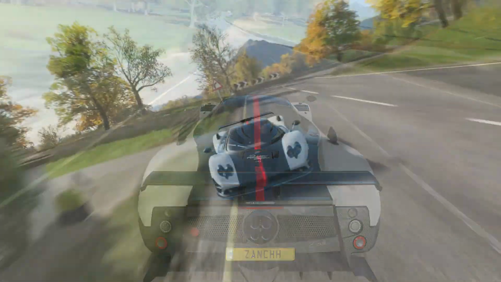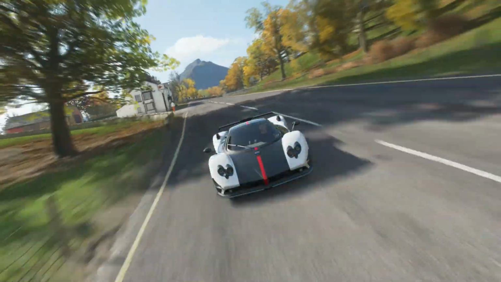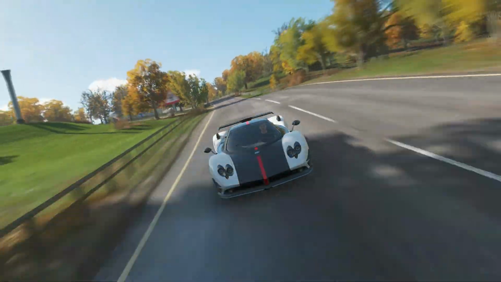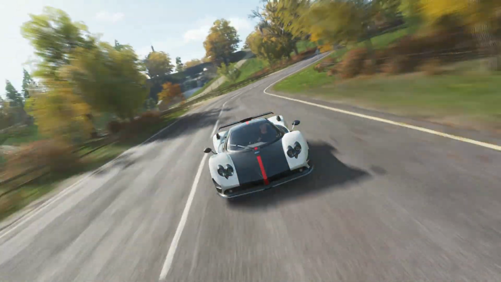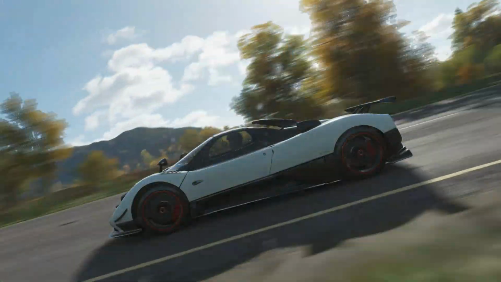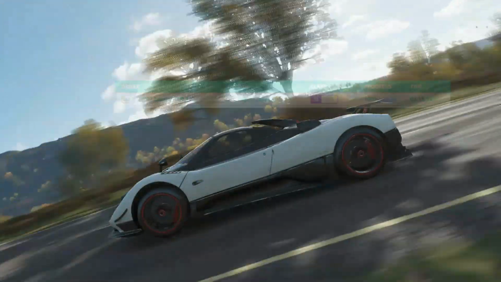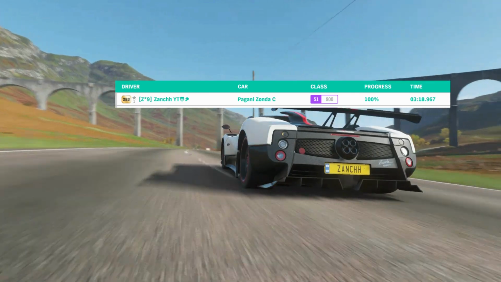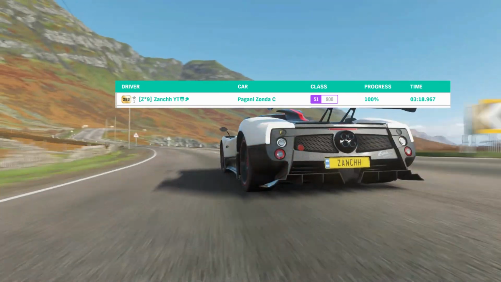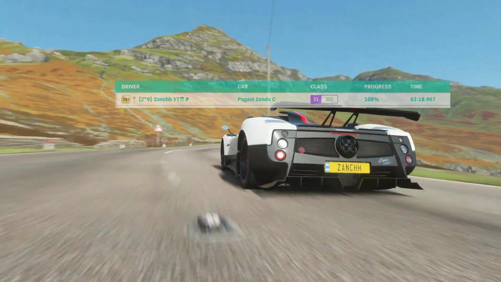It's 602 brake horsepower, it felt a little bit limited, but nonetheless, the tuning was perfect, the aligning was perfect, the gear changes were immaculate, and because of that, it achieved the fastest time on this list. 3 minutes 18.967. Thank you, Pagani, you are the fastest S1 car in this game.